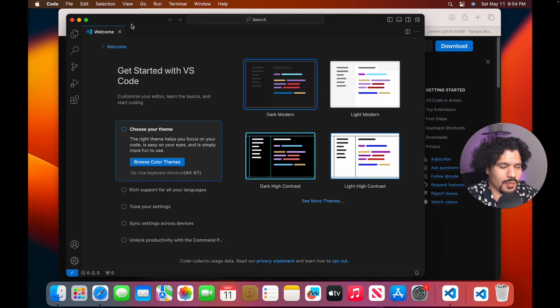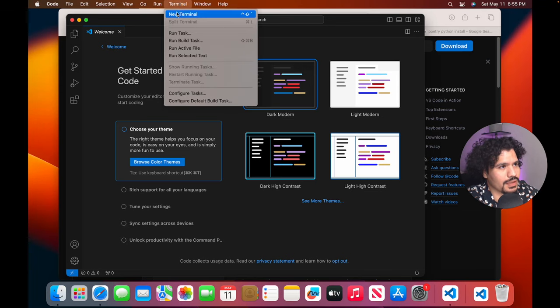Visual Studio Code is what we'll use to edit our code and to run some other commands in our terminal. And again, your terminal is the interface that you use to type or send commands to your computer. The way you can open that in Visual Studio Code is right here at the top: you go to Terminal and then open New Terminal.